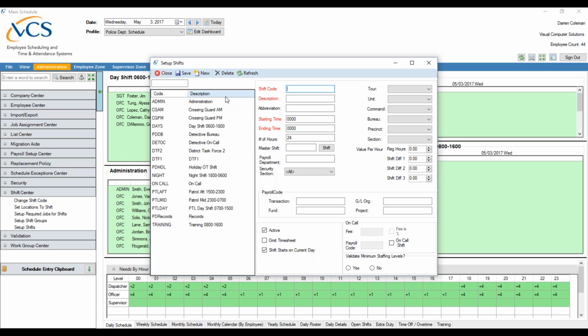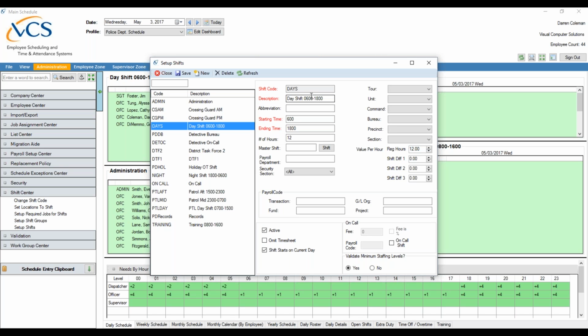There's nothing different about what we're asking. So with that being said, let's take a look at something I already have built, and then we'll put one in together. So I'm just going to click on my day shift. You'll notice there are a handful of items in red. Those are absolutely mandatory to be filled. You have to fill these out or else it won't save.